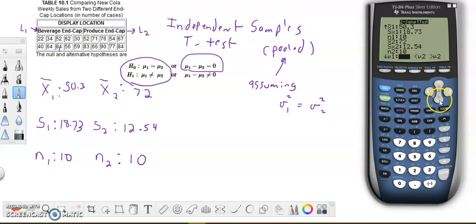Not equals is my alternative, and in this case I'm going to say yes to pooled, because this is discussed in the book on page 323, and also this data you'll find on page 325, but they want you to assume equal variances. Now you will be told in the homework on the MyMathLab problems, it'll clearly say whether you have equal variances or not, and if it says nothing, then you have to look at the standard deviations. But if you don't have overwhelming evidence to assume that they're equal, then you're going to use unpooled. But in this case, we're going to use pooled because we were told to assume equal variances. And so then now I'm going to hit calculate.